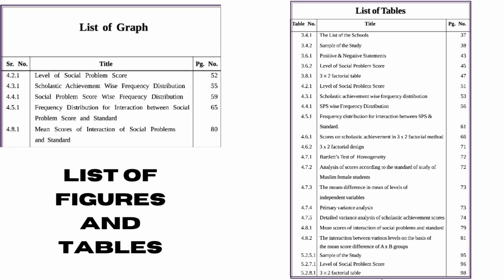List of figures and tables. After the contents are written and placed in order as per their page numbers, it is the turn of the list of figures and tables. Based on the chapter and the figure number in that particular chapter, they can be numbered as 3.4.1, 3.4.2 or so. Here, the first digit refers to the chapter number and the rest refers to the figure number or table number in that chapter. Model list of figures or graphs and the list of tables is shown in the figure.